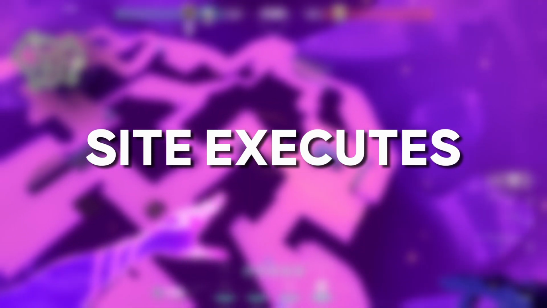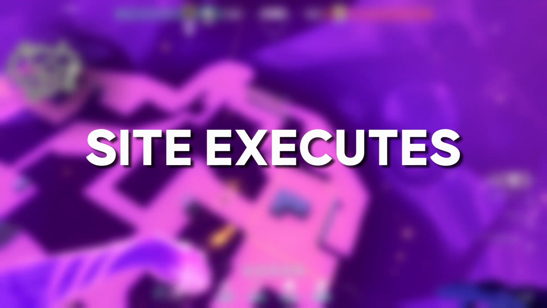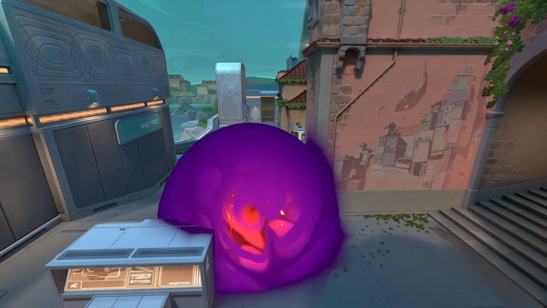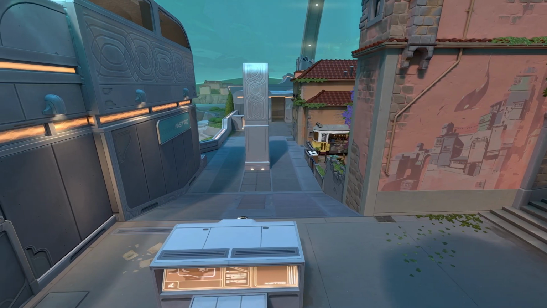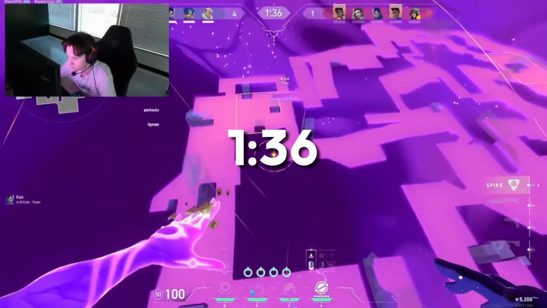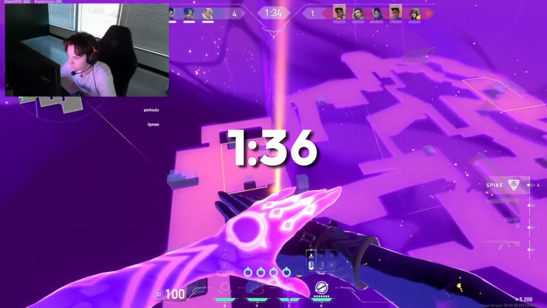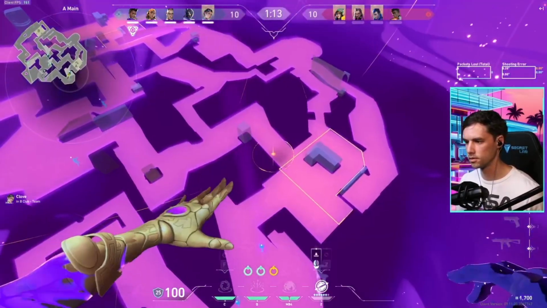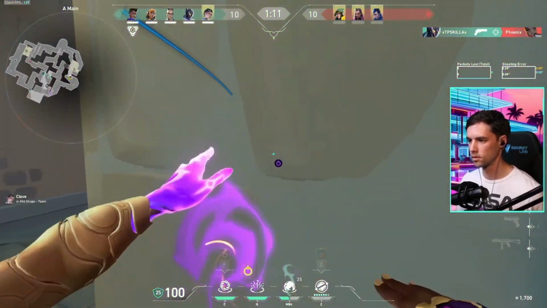Now let's go over some sight execute utility that can set up your team for a successful attack. Starting on A will make use of that recall B a few seconds after the round begins to sell it. If you need an exact time, you can recall at 136 since reaching the choke from spawn barrier takes a few seconds. If you want to contact up A slowly, you don't need to use a recall here the first time you do this play, however, it's up to you.